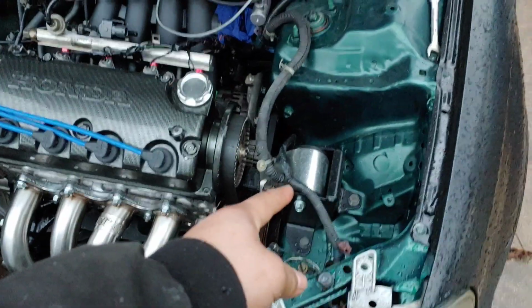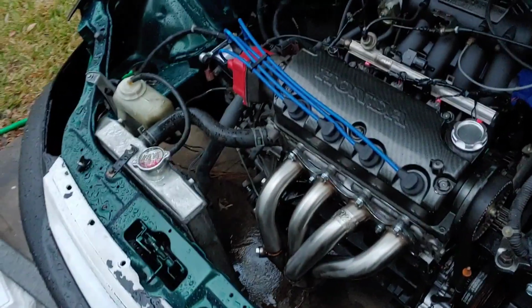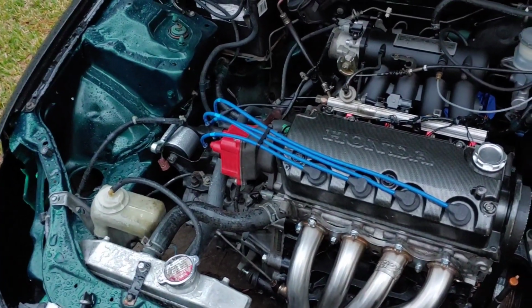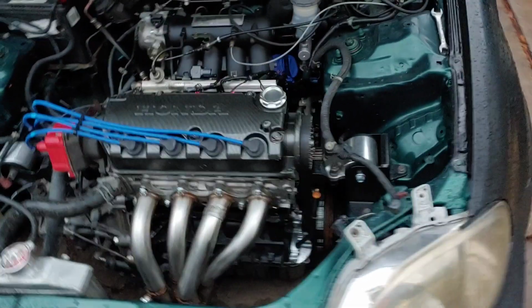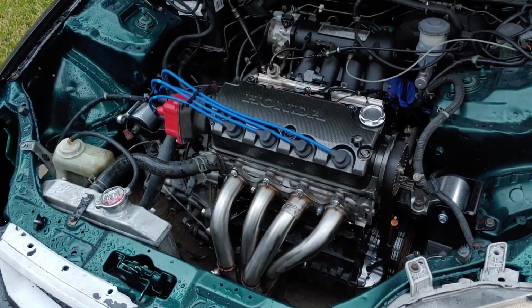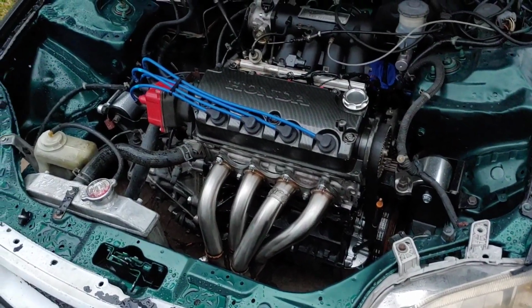I got Yonaka motor mounts because again, I just did research and they were kind of the best for the money mount I basically saw out there. Had good reviews. A lot of people had good things to say about them. Your Hasport mounts, whatever, they could be $300-400. I just don't care for spending that much money on this car. I've got other projects that I'm working on, so I can't just get the best of the best for everything. I just don't have the money for that. But I think Yonaka was a good middle of the road option.